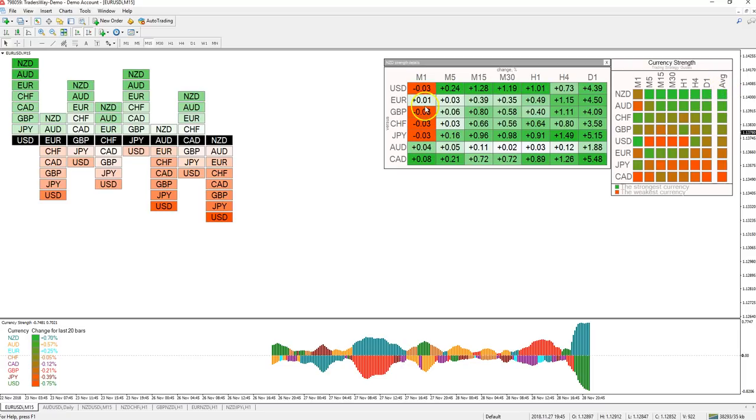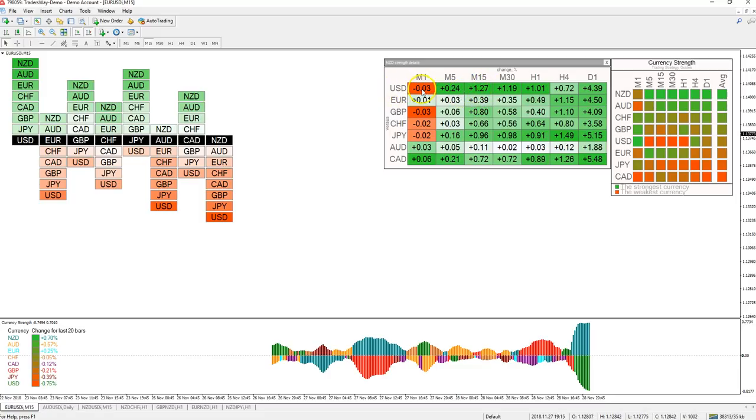Another really cool thing that I skimmed over is when you click on the average over here, it shows you exactly what it's doing on each specific time frame. Basically, it's versus the change percentage. Again, we explain what some of these numbers mean. But basically, if you see a green box plus 1.28 or 1.1, that means it is this much stronger against the US dollar on this specific time frame.